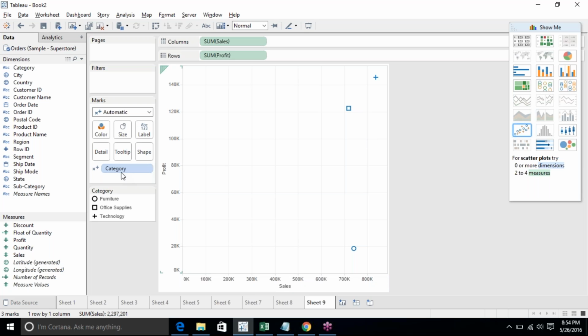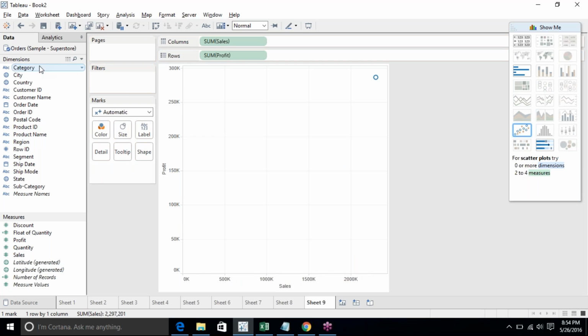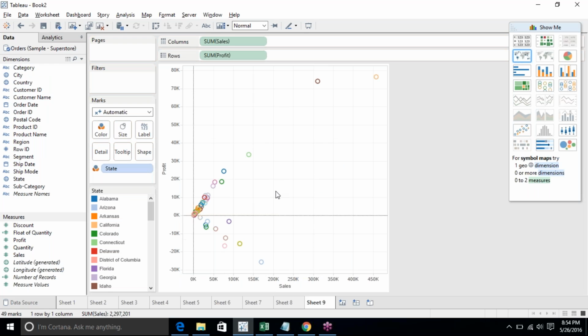Now that you understood this, let's explore more options in the scatter plot. So when do you use a scatter plot? Basically, if you want to find the odd one out, that means something that's very far from normal. If you observe, all of this region is concentrated here.